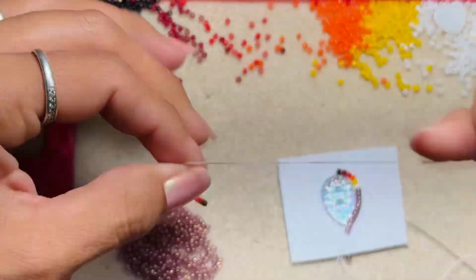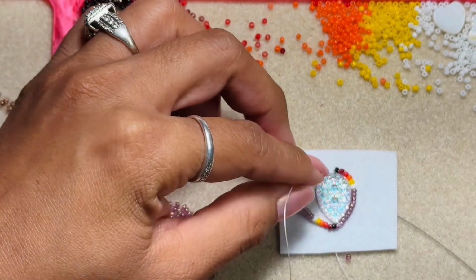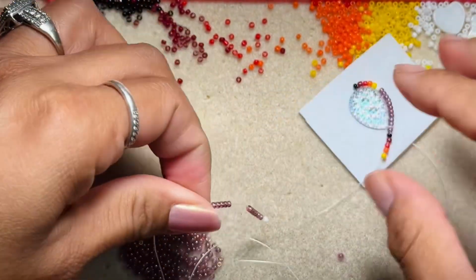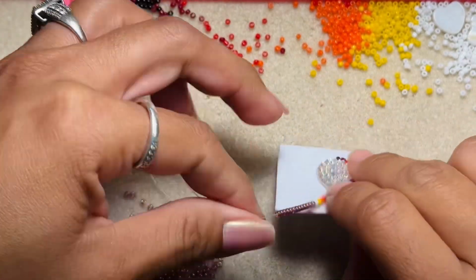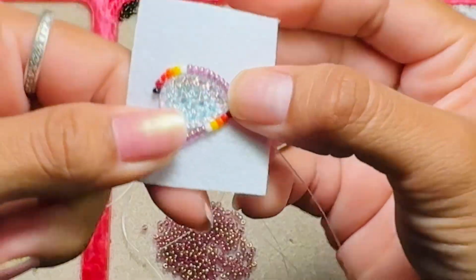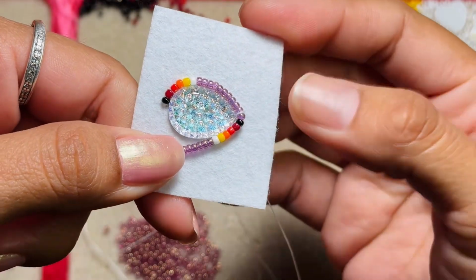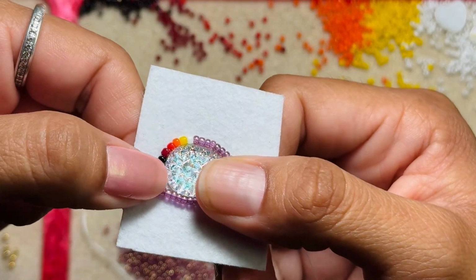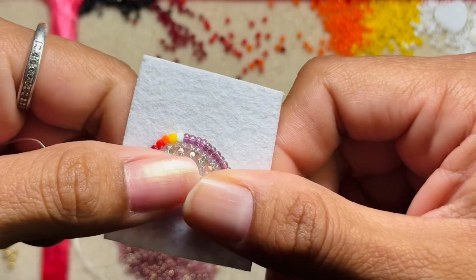Okay, so now I am on top of the earring. I went ahead and picked up the same colored beads like I did earlier, and we're just gonna go ahead and continue the same process, tacking down every 2 beads like we did earlier. So yeah, pretty much the same thing. I'll go ahead and come back when I'm down at the bottom, but let me go ahead and tack the top down.